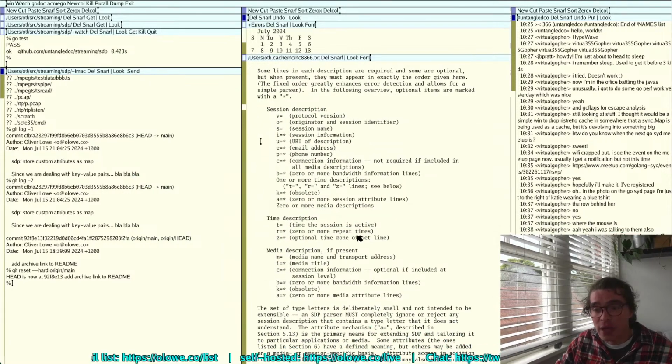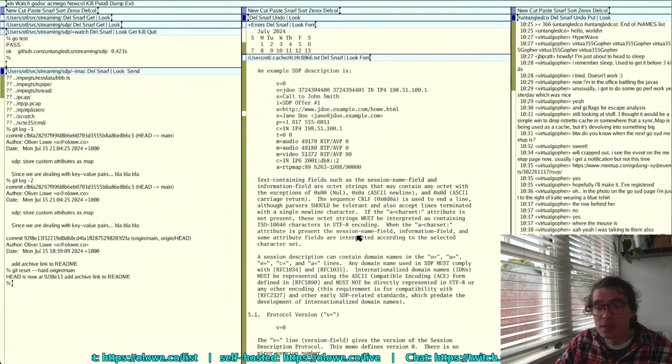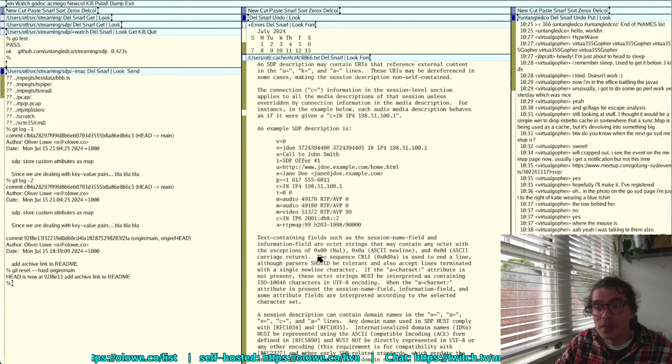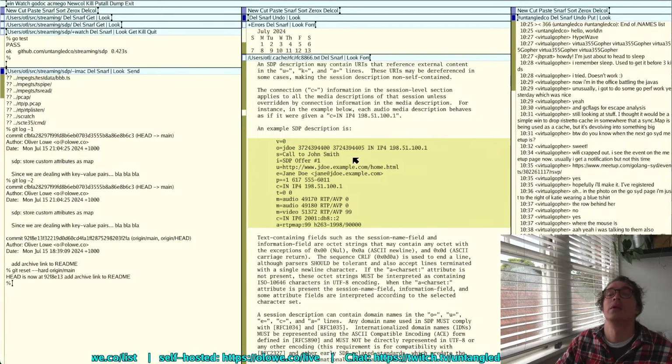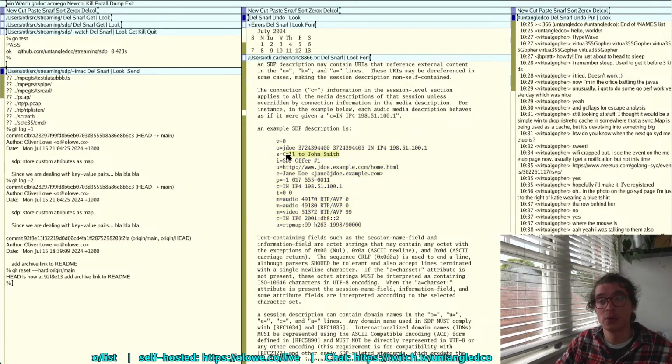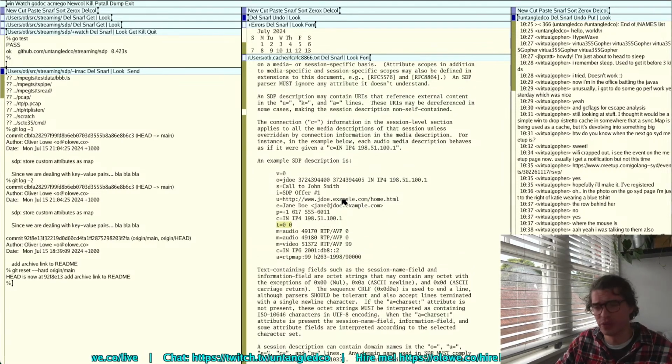If we look at this example here, this is a phone call that's going to be coming from this origin address, and what we are not parsing right now is this field. This is the time description field.